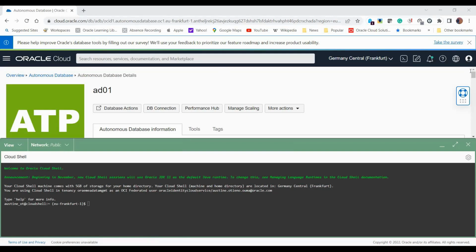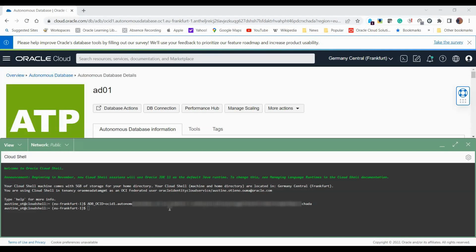We are just making our shell aware of the environment we will be working on as we create our wallet file. I paste that there and say the ADB OCID is the OCID that we copied earlier. Then, as part of the wallet, we will need the wallet name and the password.